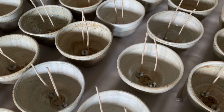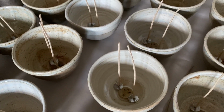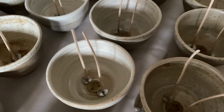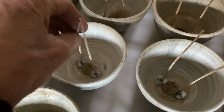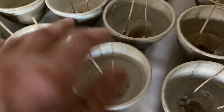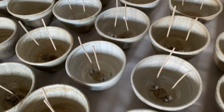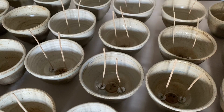Well, however many it will do. One batch in a jug won't do that many, and it will just cover about, I don't know, a couple of centimeters or so. Probably 2 or 3 centimeters, and that'll be enough for me to then, while it's still pliable, that's the right word, separate the wicks and make them look right, and make sure they're absolutely perpendicular, standing up straight and in the right place. And then as that sets, that will hold them in place for the next layer. And there'll be something put on top of that before the next layer is poured, but I'll keep that as a surprise and I'll show you that when we get to it.